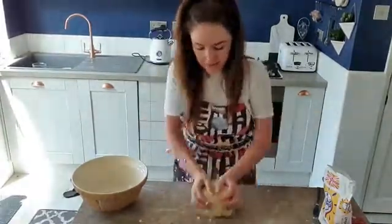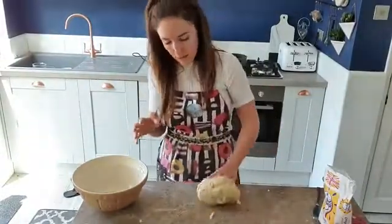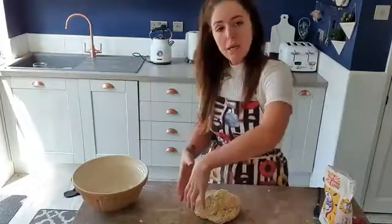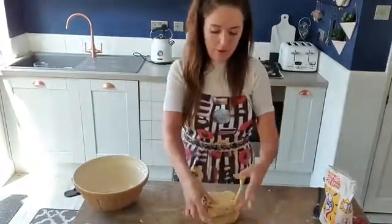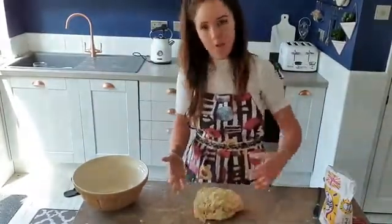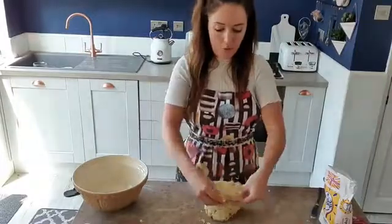Right, now this is the best way to hand knead dough, especially when it's at this sticky stage. Once it's all together, all sticky and sticking to your hands and the surface, that's all fine. We're going to pick it up from the side, slam it down and fold it over. Pick it up from the side, slam it down and fold it over. And that's all you need to do.